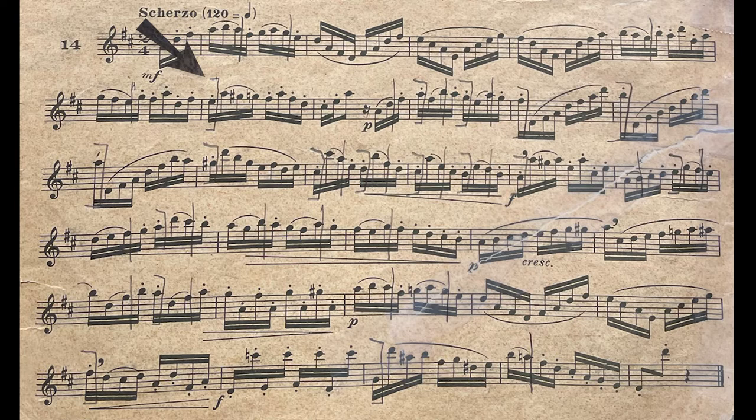Here's a mistake many people make. Doesn't make music that way. Those four notes are interesting. The second note, the D, is cut off with the tongue to separate it from the last note. A, then, is not cut off with the tongue because it is the last note of that little phrase.